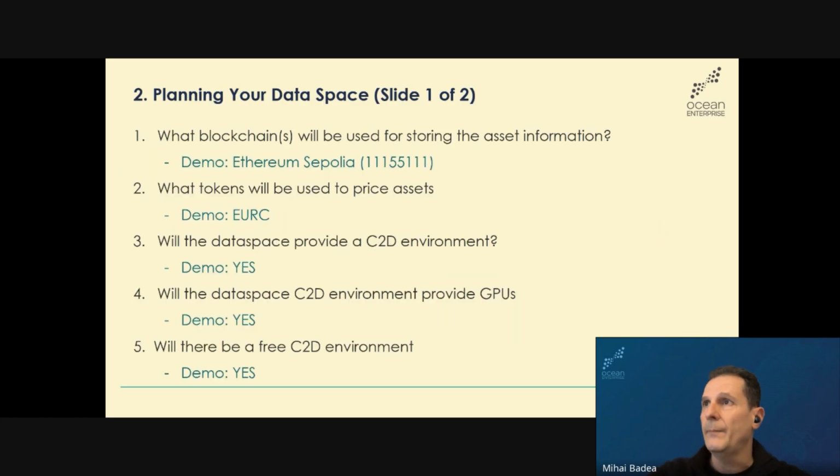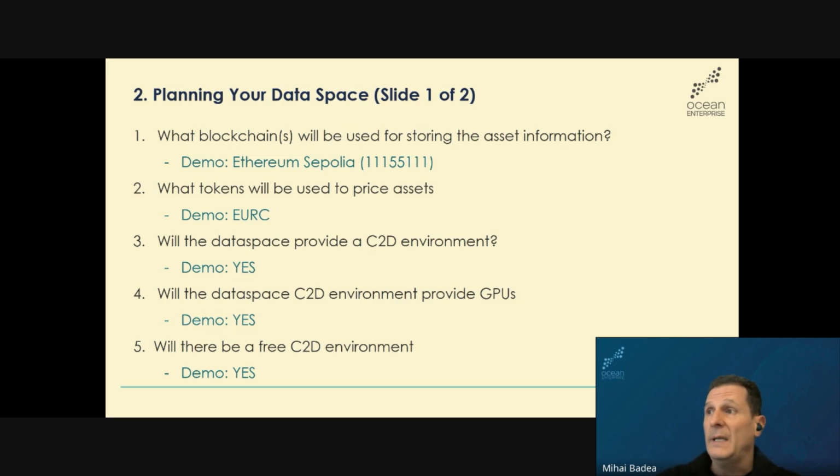Next on the agenda, before starting to deploy the technology stack, you need to answer some questions. For instance, what blockchains will be used to store the asset information? In our case, we will use Ethereum Sepolia. Another question would be, what currencies will be used to price the assets defined in that data space? We will use the EuroC from Circle.